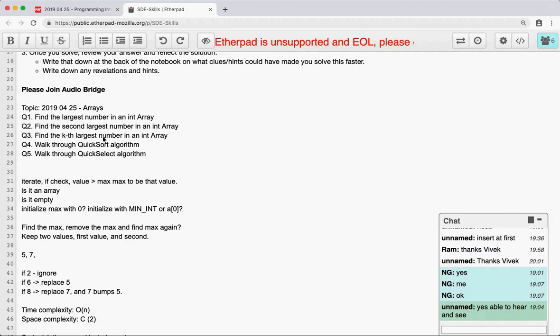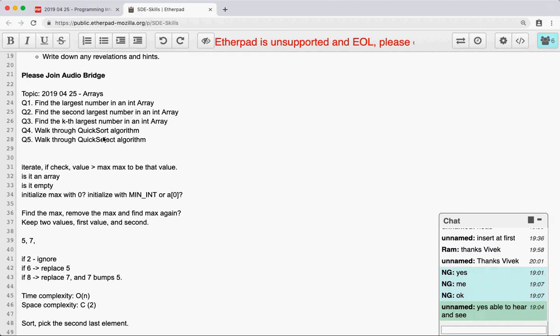But for those 3, we can't use the QuickSort algorithm, right? For the k position, we can't use QuickSort, but QuickSelect is the best feasible algorithm for the second and third problems. QuickSort is actually not meant for problems 1, 2, and 3. That just does the sorting. So you can sort and find it, but the sorting complexity's best case is n log n, so it doesn't really give you any advantage.